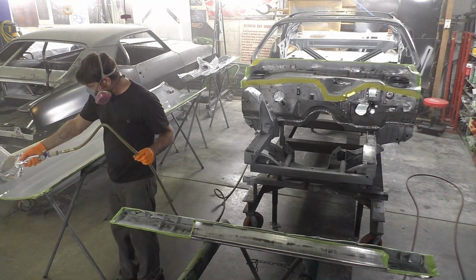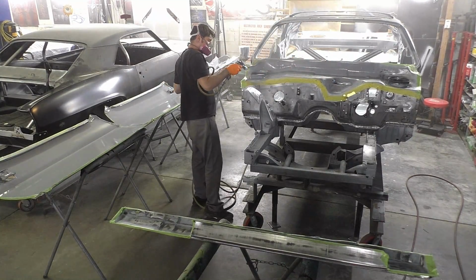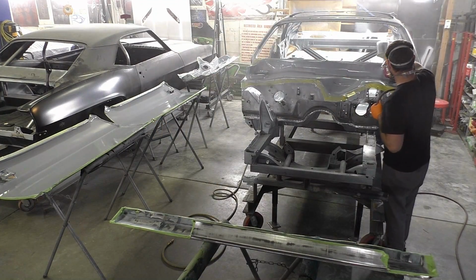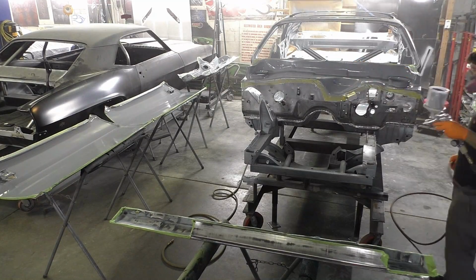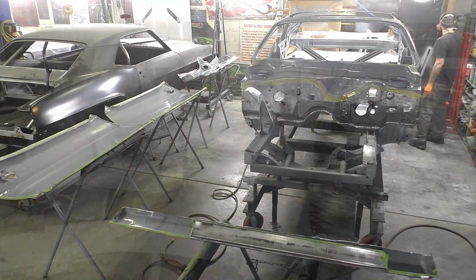fold over, we're going to have to weld on as far as this firewall, I could sit there and spray a very clean, even 2 coats of epoxy primer on all these areas, getting the sections that you normally wouldn't be able to reach very well. And then you can see even on the firewall, I have it taped everywhere we're going to put our MIG holes, and beforehand I went through with the weld through primer, and that's what's under there.